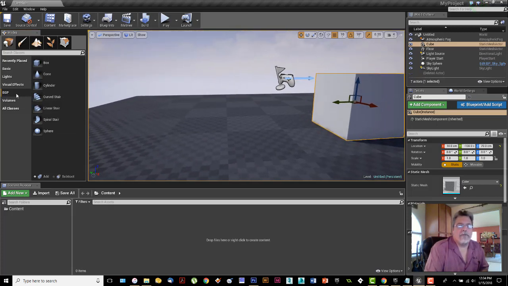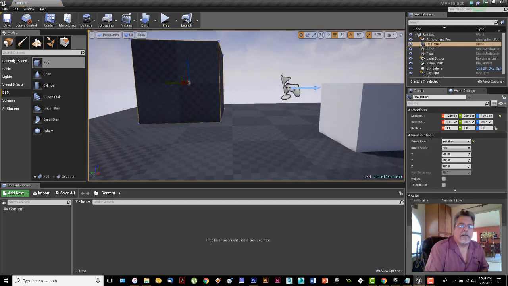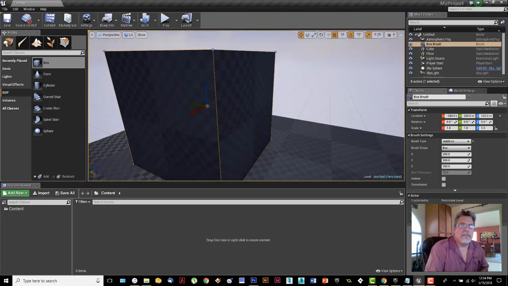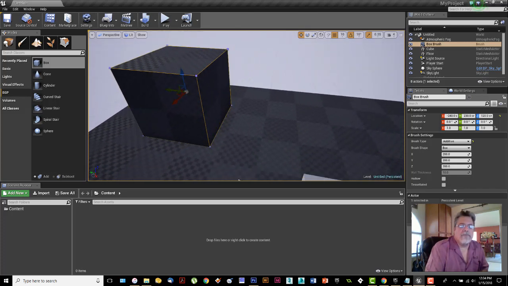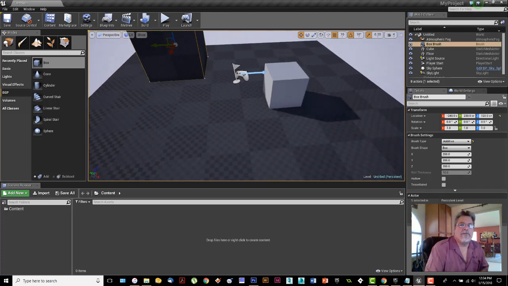This is called geometry. And when I bring geometry in, like for example a box, if I click it and drag it in, you'll notice that I get this red outline on it. And when I let go of it, it looks like the ground plane right there. It's got that texture on it. That's what that is. It's a material that looks like a checkerboard. And this is an editable object. If I would like to divide this in half and extrude part of it out, I've got some tools here I'm going to show you in a second to do that. But that's the basic difference between those two things.